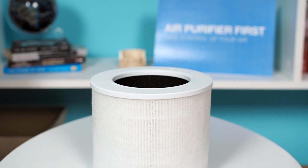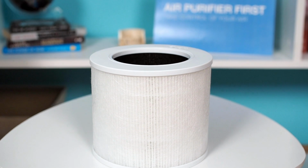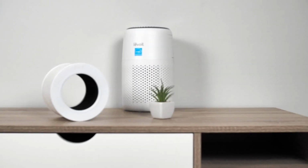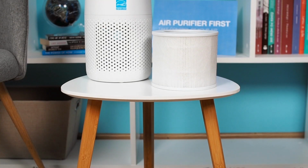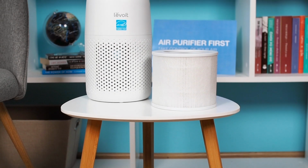What we don't like here is not having a true HEPA filter, but even without it, the Core Mini had very good results in the performance tests. The pre-filter and carbon filter are also seen on other air purifiers in the Levoit Core series. You can find more information on filtration at airpurifierfirst.com.